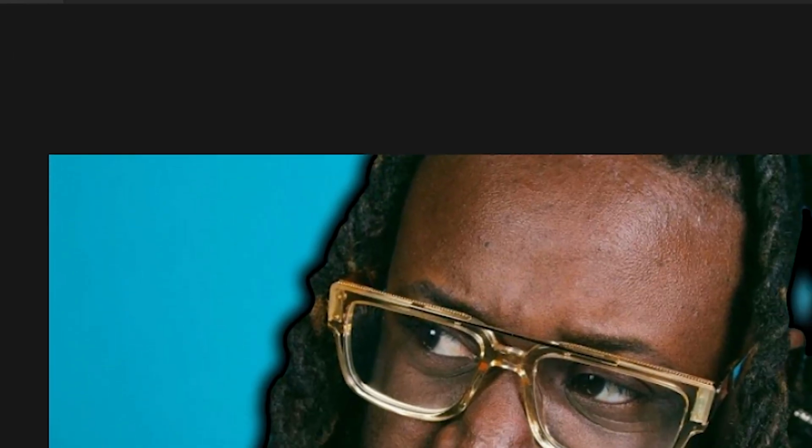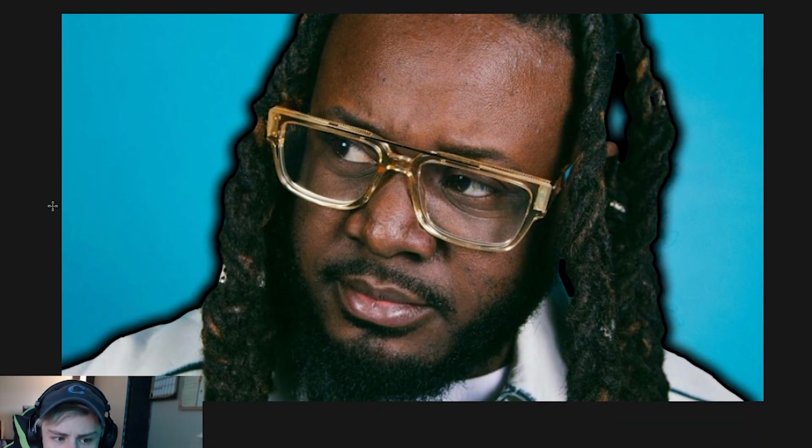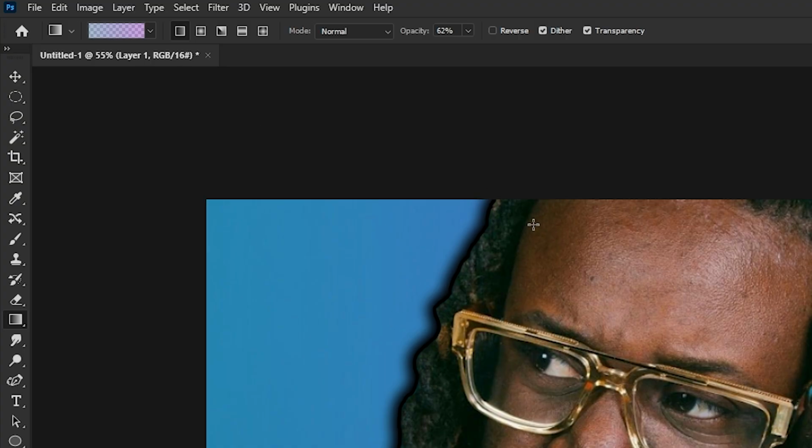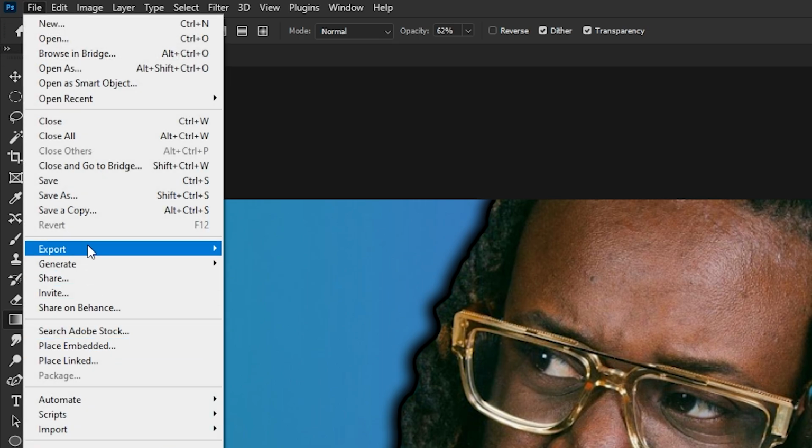Now this is a solid color image, so it's not going to really matter too much, but basically you're going to click on one side, drag the mouse to the other side, and then boom, you're going to get that blue-pink gradient. It looks a little bit weird because it's just one solid background color, but honestly, that kind of covers what you need it to do. And so this is our Instagram thumbnail. We could even change the stroke color to white in this instance if we really wanted to, but I kind of like the way it looks with the black outline. So I'm going to export that.